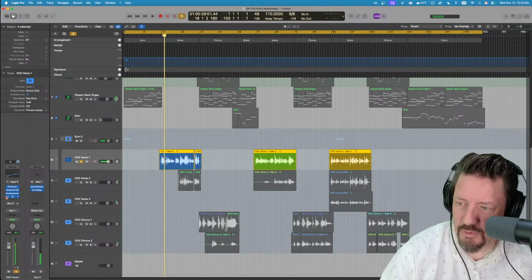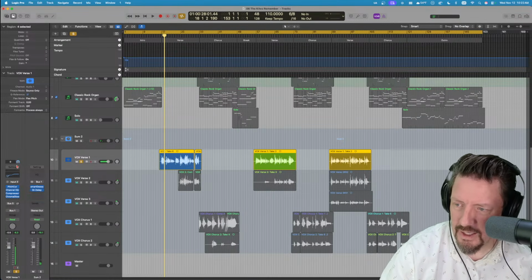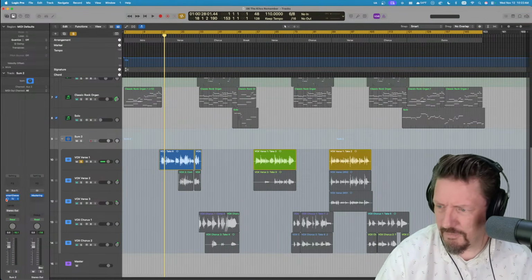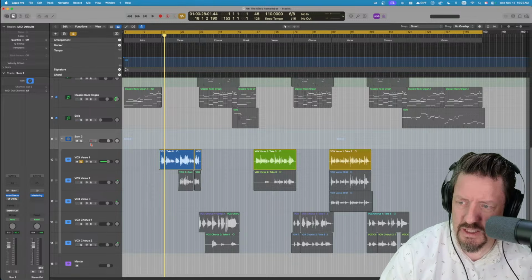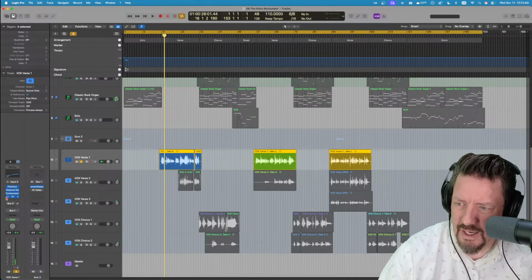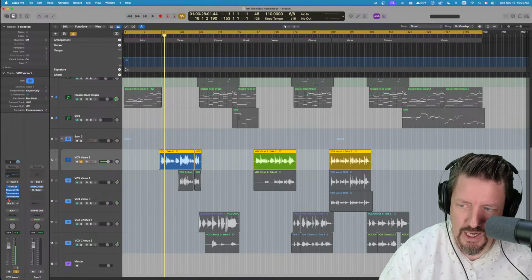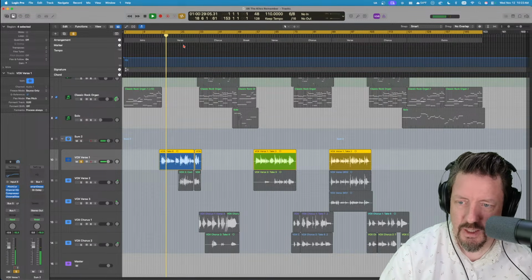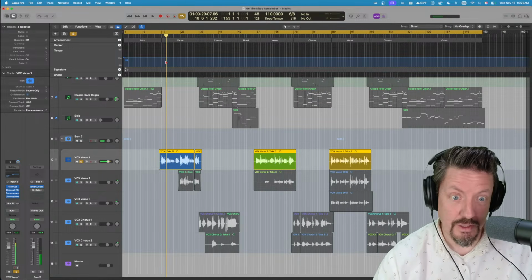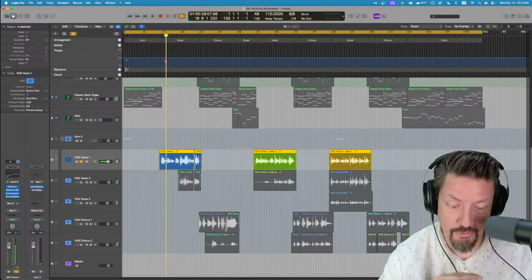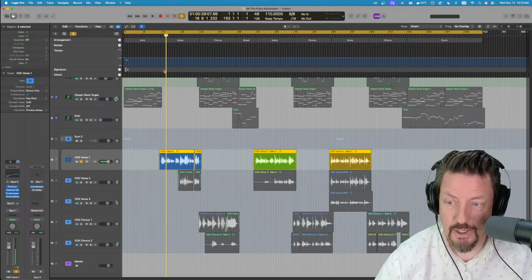I'm going to turn off the reverb and delay because we don't need those. I'm going to leave the rest of the plugins for now, the ones that are not time-based. The Auto-Tune pitch correction stuff, for sure I'm going to leave.